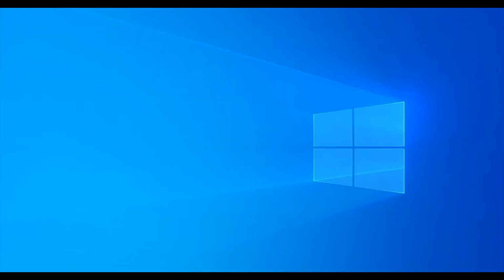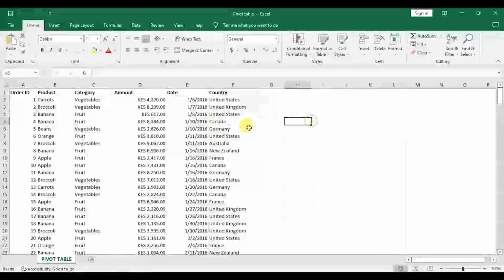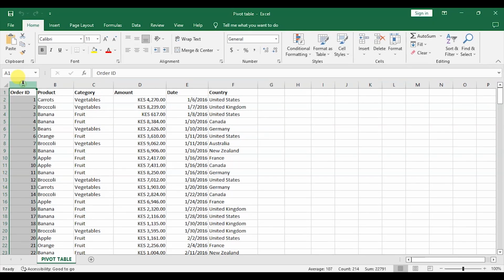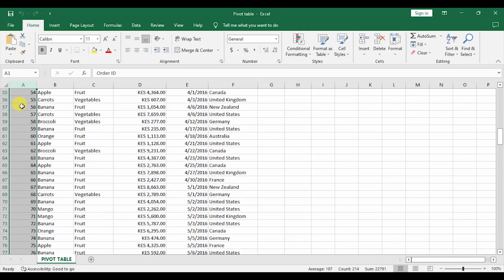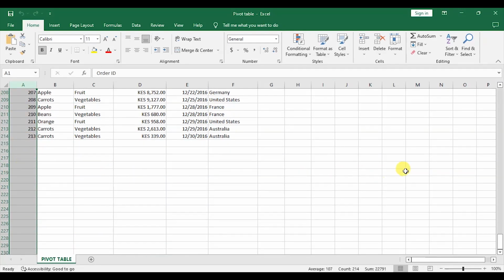With me here, I have a huge data set which we'll be using to explore our pivot table techniques. You can see we have the order ID in column A, which goes all the way up to 213.